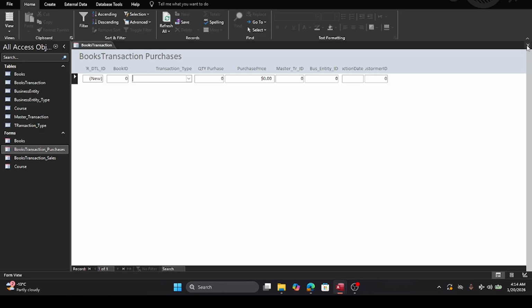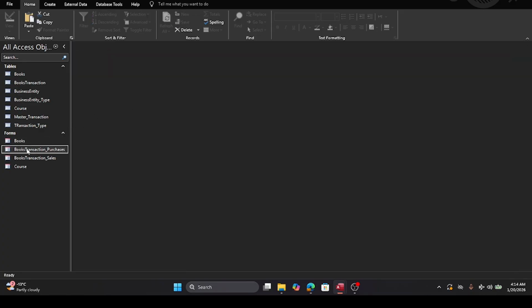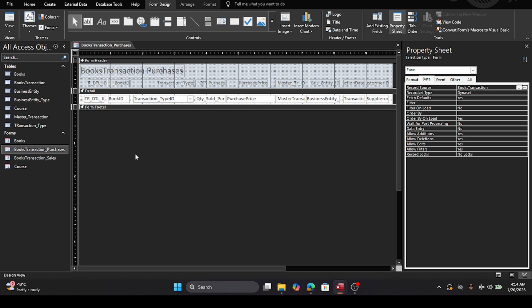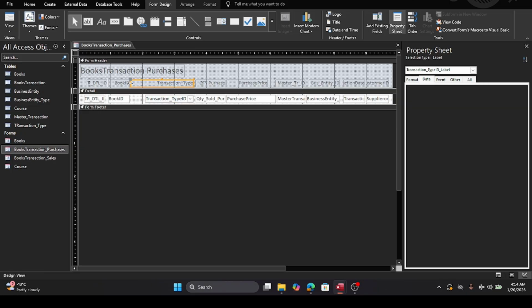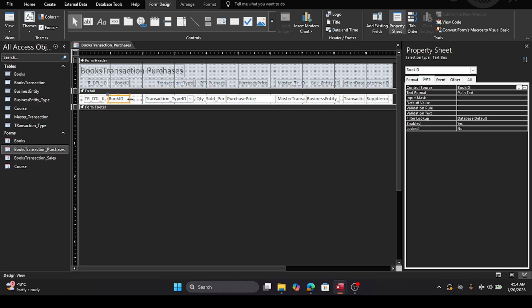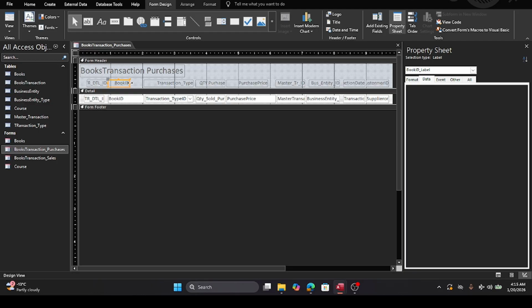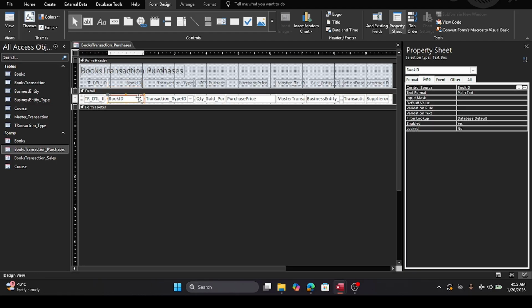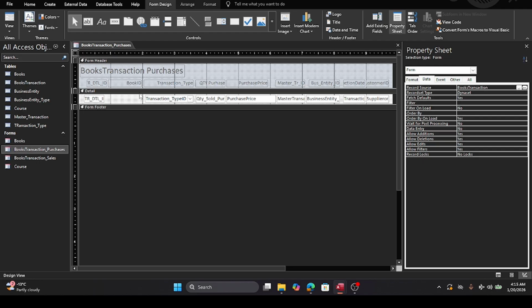And one more thing we need to do is select the books from the books table. So we will use a combo box here. We'll delete that and include a combo box.